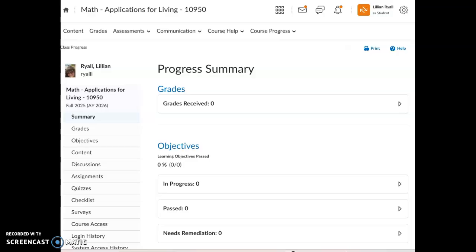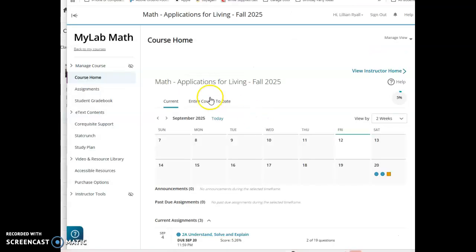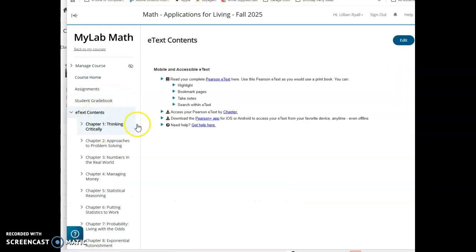And also, I should point out that you can access the ebook. So to view the ebook and read the book so that you can be familiar with the topics and the problems, you're going to go into the MyLab Math, and on the left hand side there will be something for the e-text.